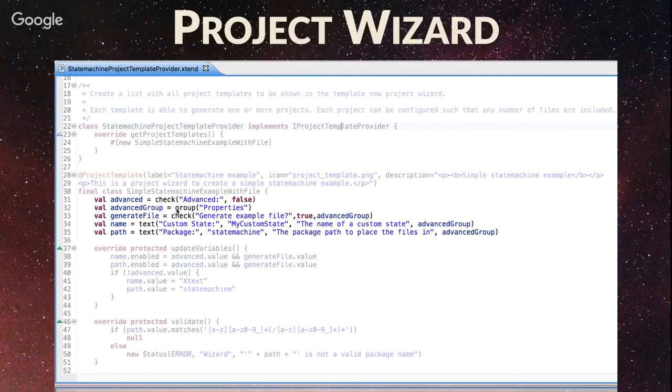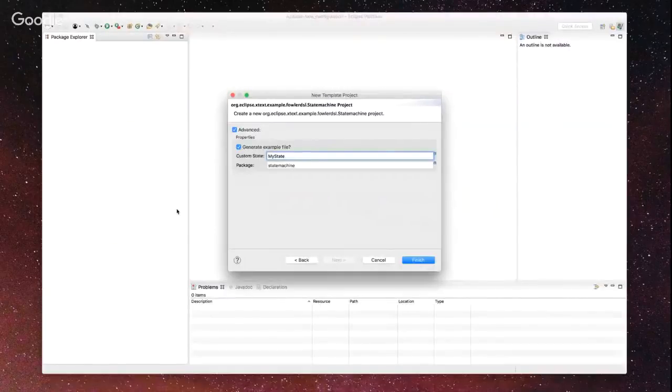Okay. Besides that, you can do a lot more. You can build groups. You can say you want to have a lot of input fields like a text or a check, where you can just click on a field, and then it becomes Boolean. And as you can see here, we have a group with the name properties. We have a check if you want to have the advanced properties or not. And we have two text fields. And if you look at that in the project wizard itself, it will look like that. So very simple, but powerful.